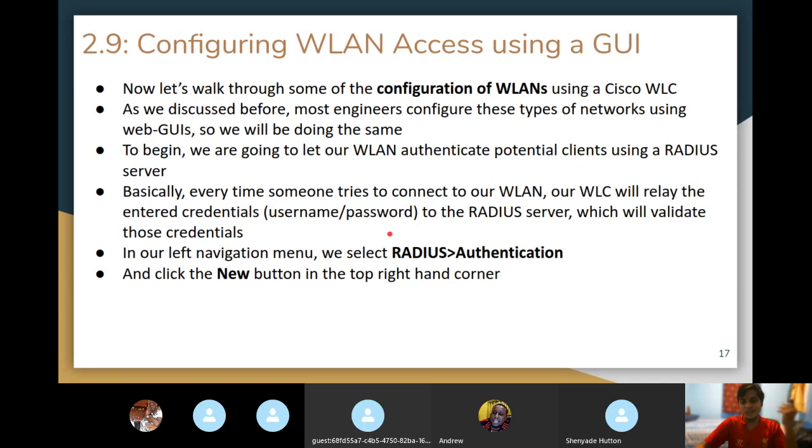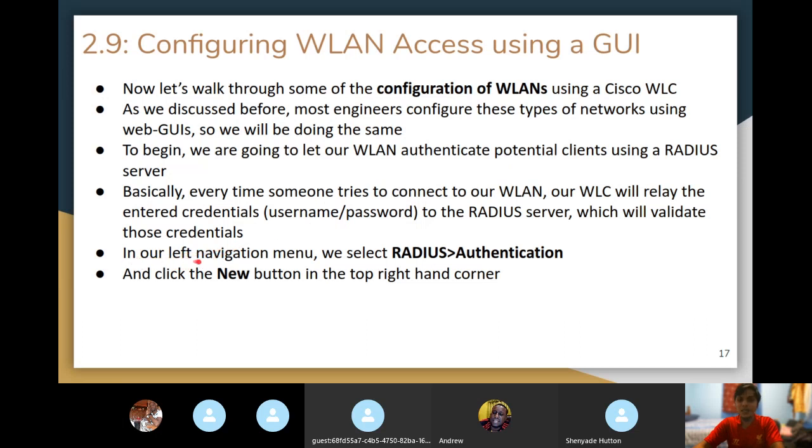So for instance, if John came into the company or came into the compound, and we saw on the WLC that his credentials were entered at 12 o'clock in the night, and nobody expected John to be on the compound connecting to the wireless network at 12 o'clock in the night, then we know something is up there, right? If he had just entered a password, we wouldn't have known it was him. It could have been a security guard around the compound. It could have been a tier 1 or a NOC engineer somewhere. It could have been anybody else, anybody who has that password. So using this username and password combination really gives us a lot of those accounting features.